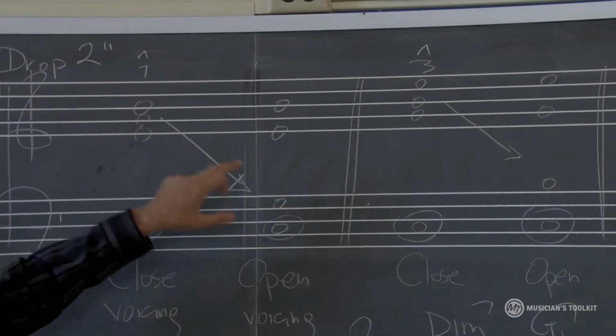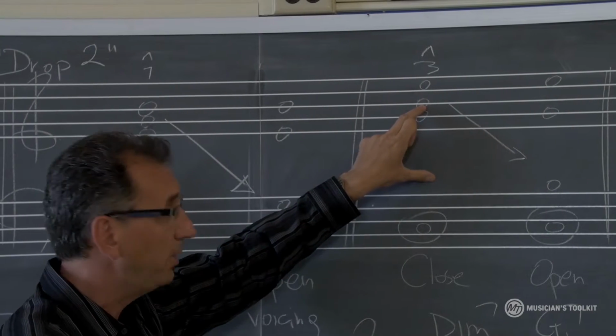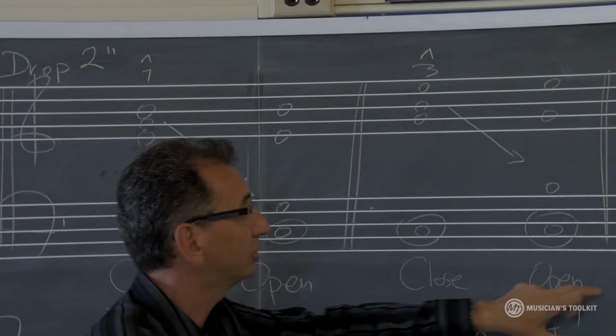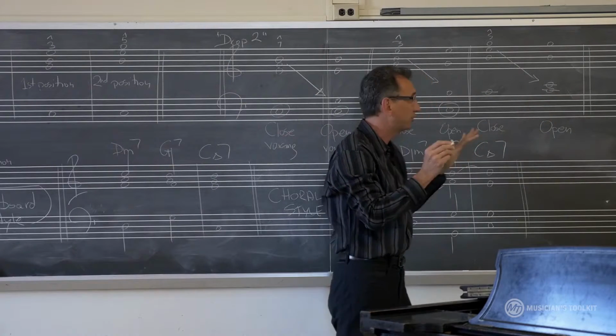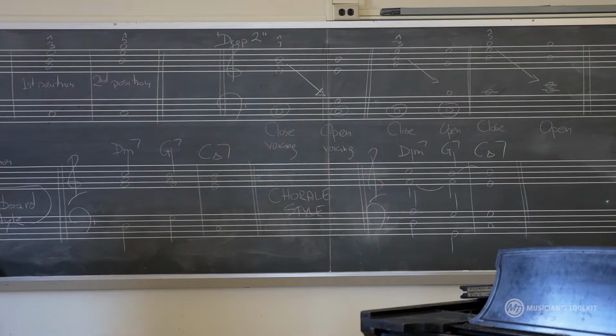So in all cases, you're going to retain the root position chords using the drop two technique. So take the second note, drop it down an octave. In this position, the third, take the second note, B, drop it down an octave. You have a different four-part configuration. And finally, with the fifth on top, take the third, drop it down an octave, and you have three nice open configurations of four-part chords.